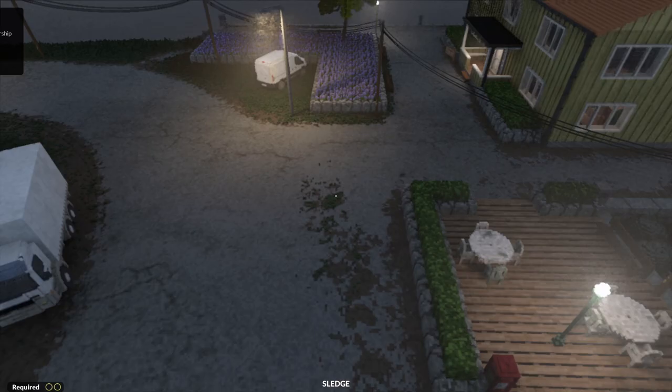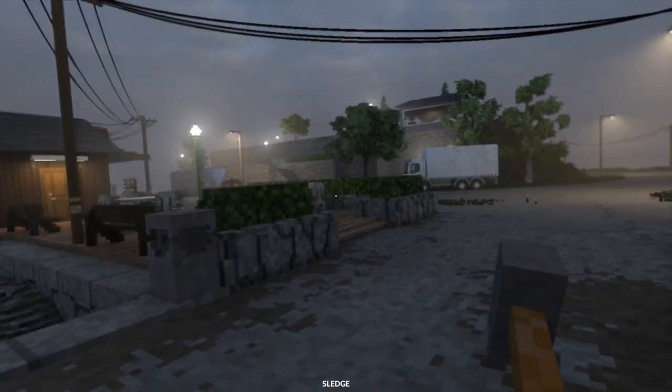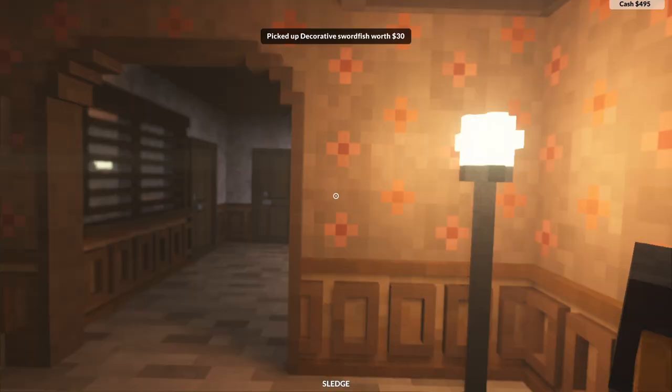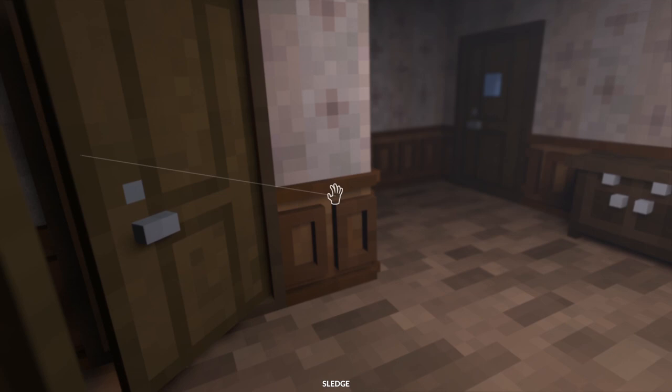Right, so we need to go into this house. All right, cool. First things first, we need to get the documents, right? Okay, just opening the door. People like to leave things unlocked. Swordfish, I'm taking that. Okay, look, come on. Yeah. Oh, I've always wanted one of these power washers.